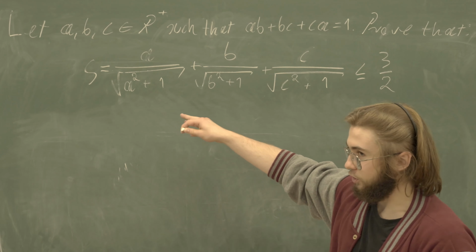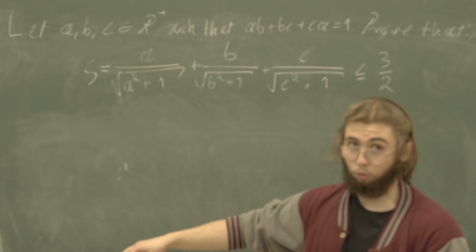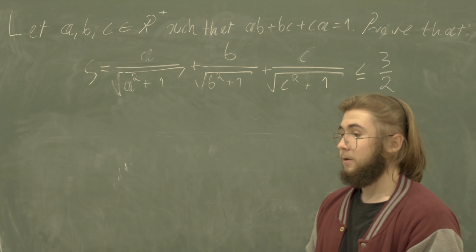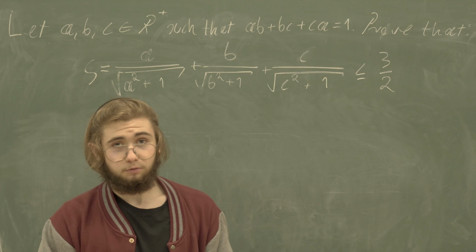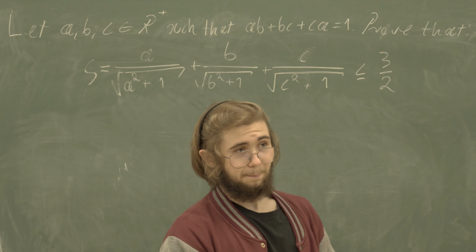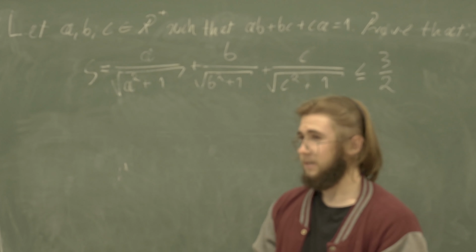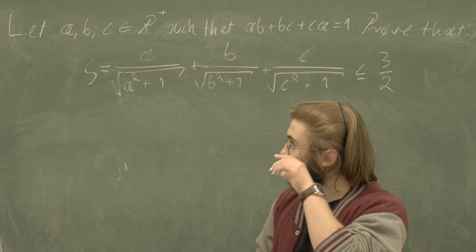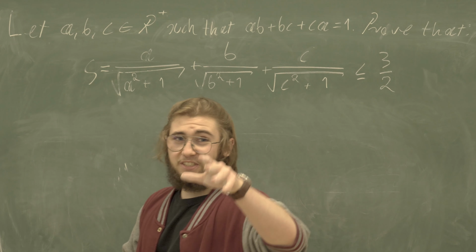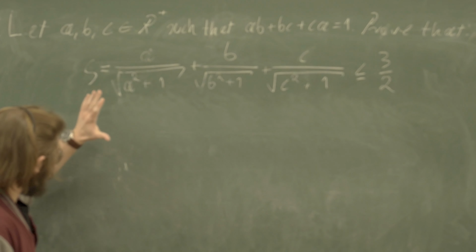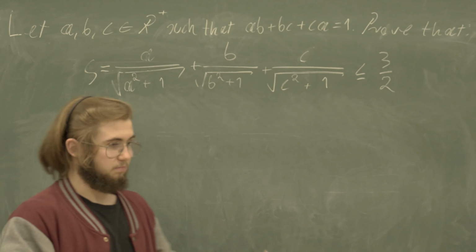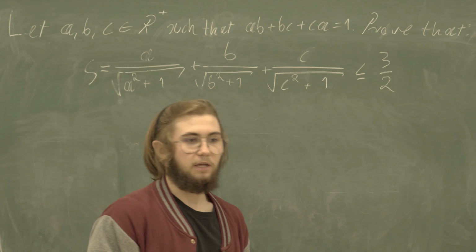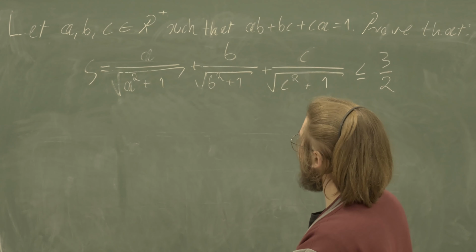Well, we have fractions and we have square roots, so maybe Hölder's inequality, maybe the Cauchy-Schwarz inequality, to eliminate those fractions and square roots, maybe at the same time. Those for sure would be nice if we were to prove a lower bound of this sum. The problem is that we're supposed to prove an upper bound, so I think they probably will not be of any use here. So maybe we should for now stick with what we got and try to work out some way to simplify this entire sum, to maybe in the future think of any theorems or tools we can apply to it. So how can we simplify this thing right here?